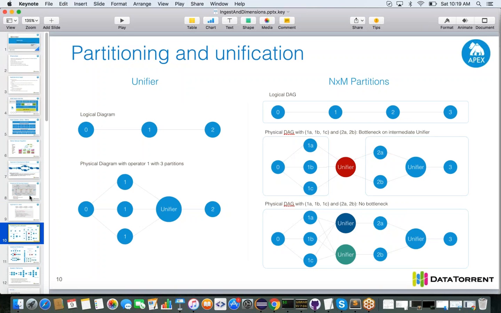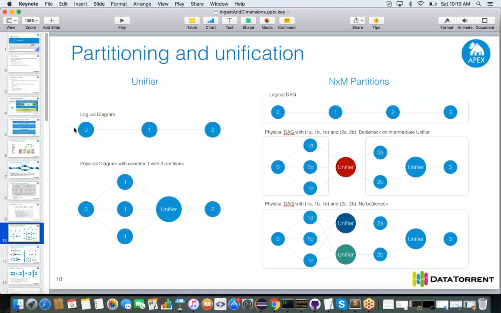Okay, let's take a look at partitioning and unification. Typically, a distributed application would be running with one or more instances of the logical blocks that we call operators. So partitioning becomes critical, and once you partition the data, you have to unify it at some point to give a unified or a singular view of that data to external entities, right? So both of these are pretty important concepts. Let's take a quick look at it.